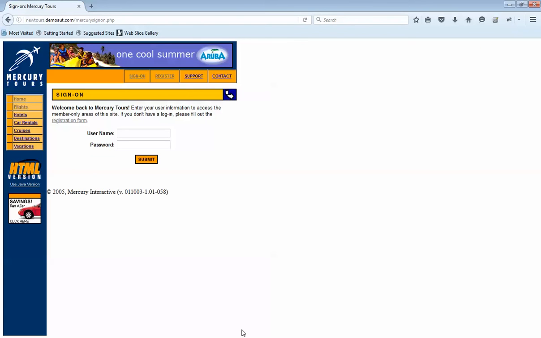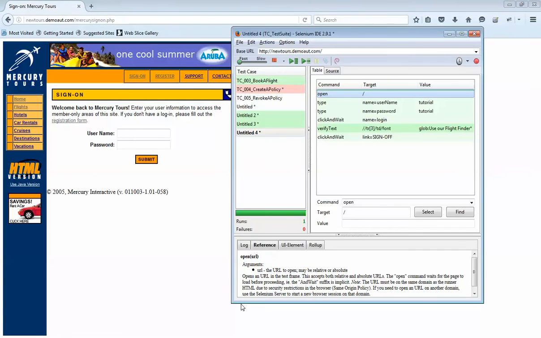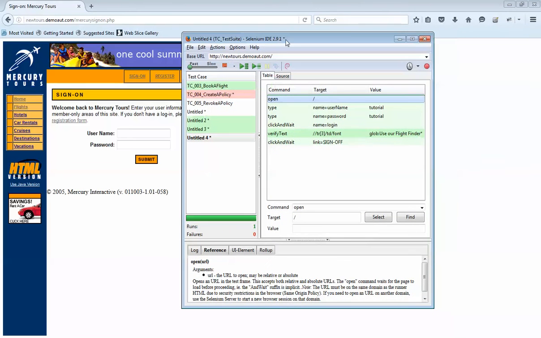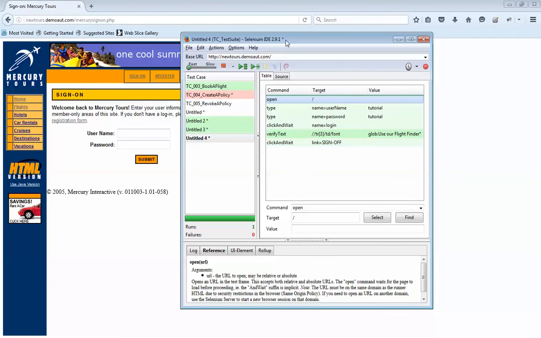Alright. Now let me show you the commonly used debugging features. Because as you know, the work in automation is not really to record and play back. That's really easy. The work is when something goes wrong, when there's a failure, something failed, and you're trying to figure out how can I get this to work. And that's what I'm going to show you how to do.